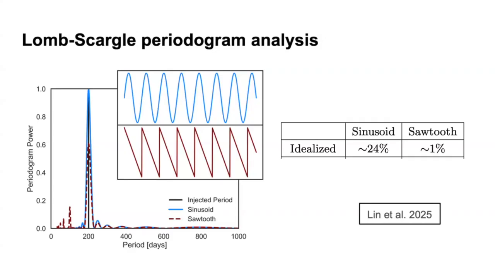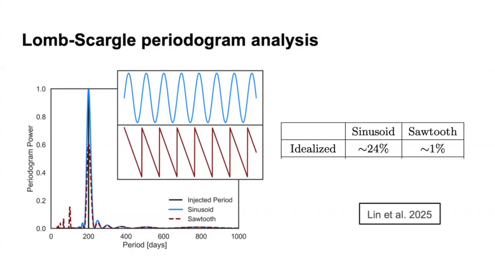If we have a single sinusoid, we expect to have a single peak pretty high, and as soon as the shape of the light curve changes, for example, considering a sawtooth-like light curve, the power in this peak gets distributed among the harmonics. So the amplitude of these peaks becomes lower, and it can happen that this is basically below the noise level that we have in our light curve.